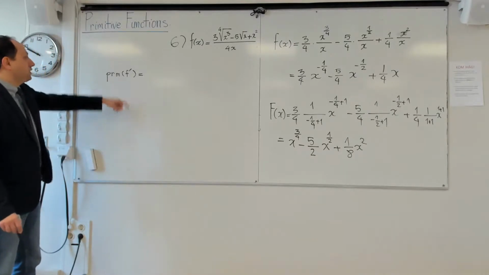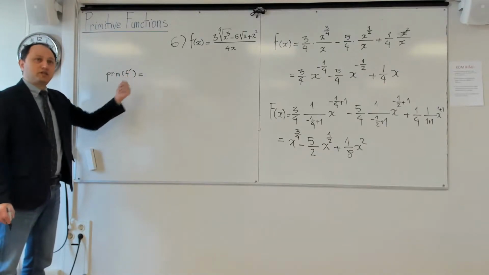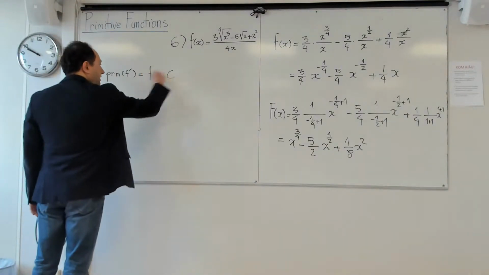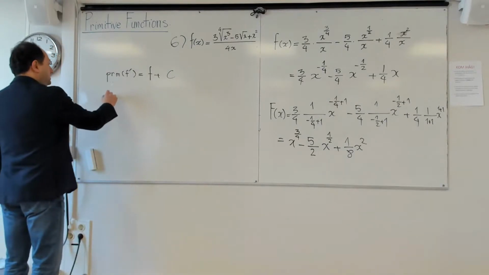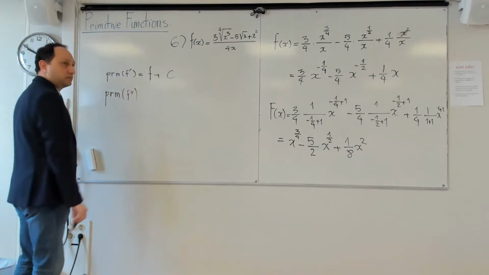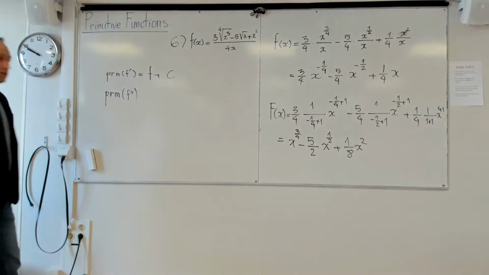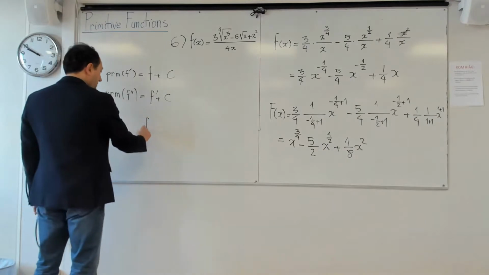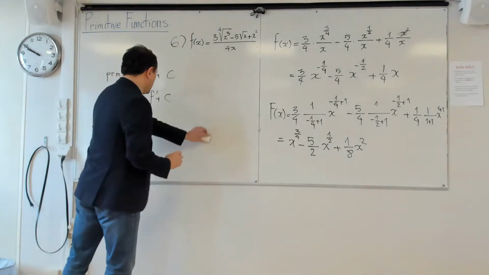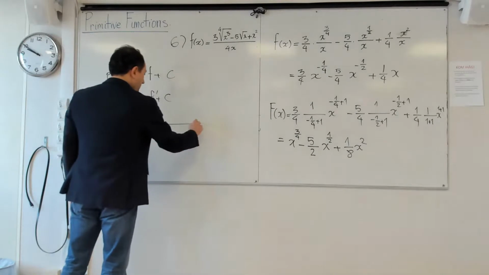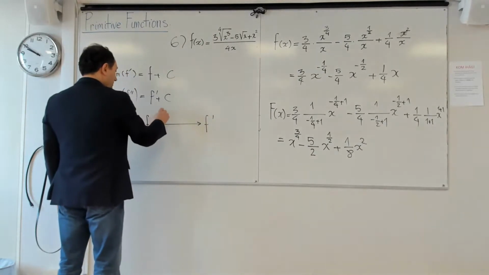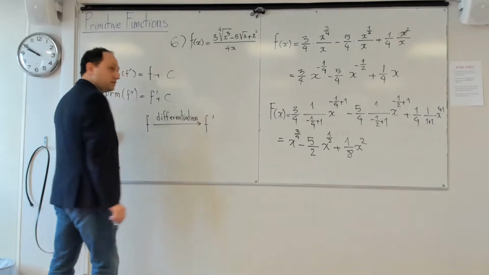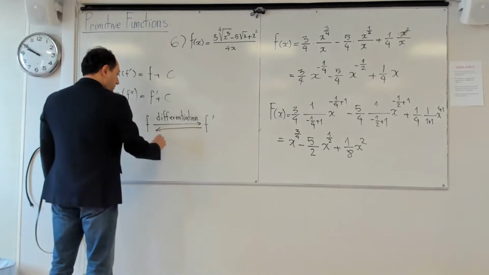Now I am asking you this question. Write something whose derivative is f prime. What's that? F, yes? But of course, plus any constant. Yes? If I ask you what is the primitive function of f double prime? F prime, yes? Because this becomes f prime plus c. So that's one point. So if I have a function, let me write it in this way. F prime is differentiation. Yes? Opposite direction is primitive function.